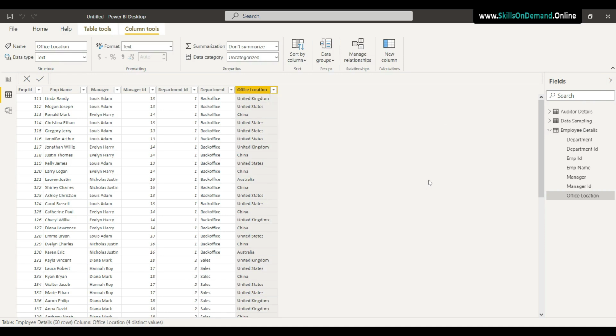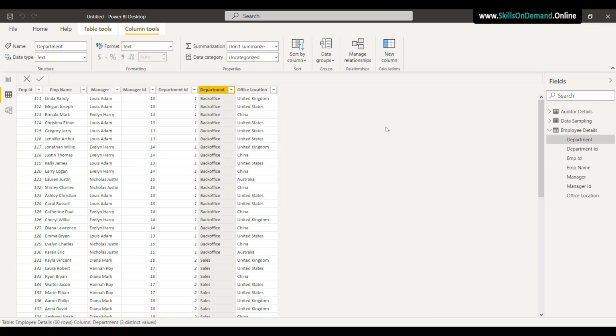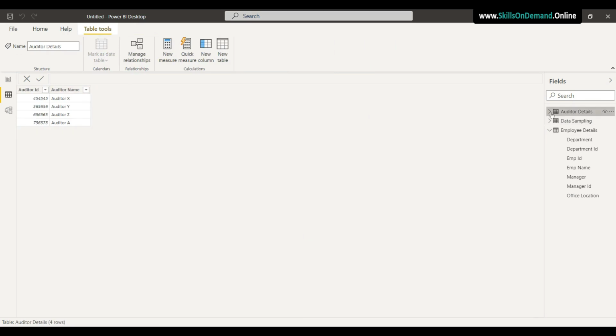We have details from departments like Back Office, Sales, and Finance. One thing you need to check before working on the data is to see if there is any error in the uploaded data, for example, column headers appearing incorrectly. Well, it appears there is no issue.